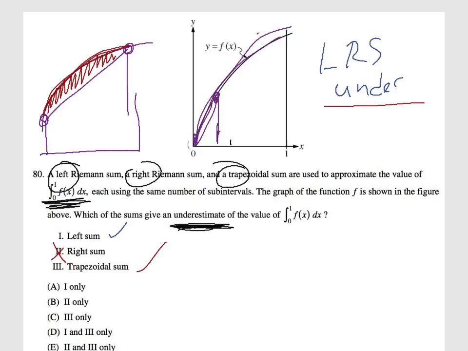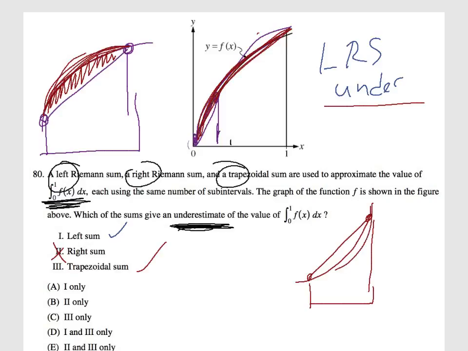You can picture if it was concave up, the trapezoidal approximation would be an overestimate, as you can see here. It's a little tricky on the graph that they give us because the concavity isn't that pronounced. If you notice, I did ones that were kind of exaggerated, and it was easier for me to see. So statement 1 is correct, statement 3 is correct, so answer choice D is correct.